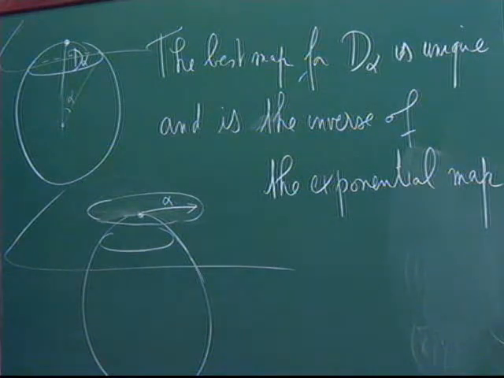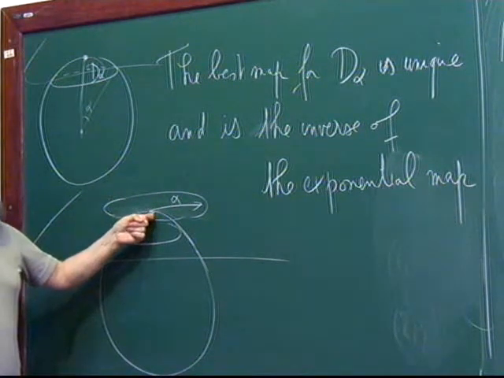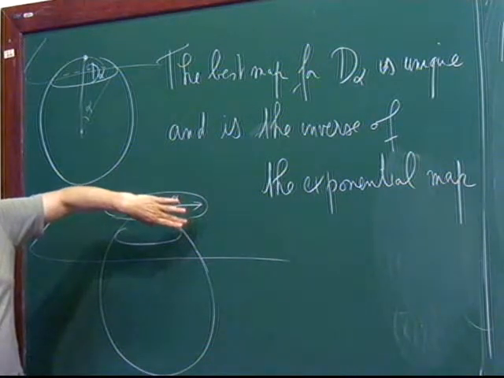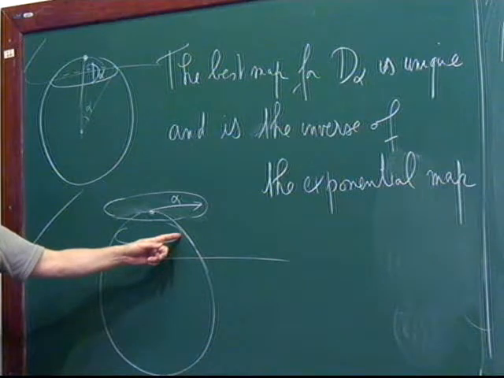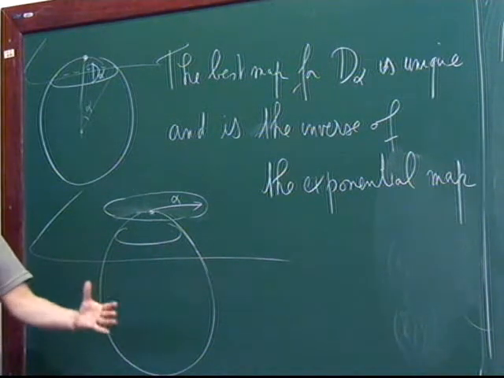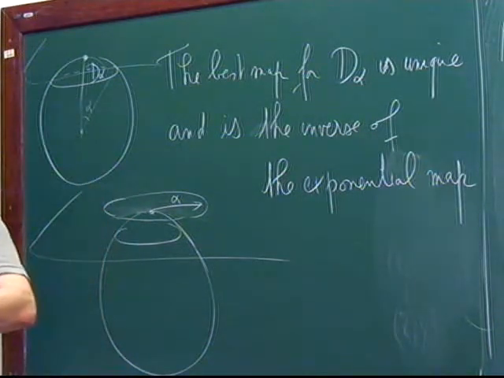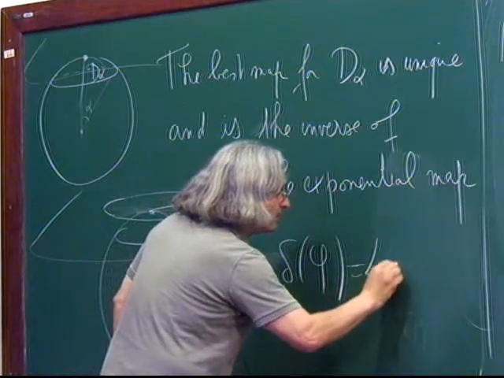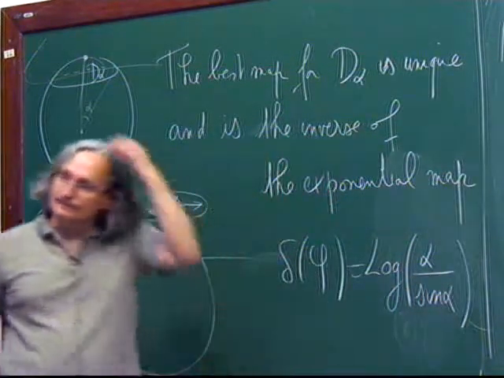Now let me give you the defect of this map. Well, it's clear at least that along the geodesics, along the longitudes emanating from the North Pole, this map is an isometry by definition. Now, if you look at the circle here of radius alpha, its perimeter is 2 pi alpha. But the perimeter on the Earth is 2 pi sine alpha. Okay? So there is distortion. In particular, you can see it's not conformal. In the direction of the longitudes, it's an isometry. In the direction of the meridians, it's contracting. So the defect of this map is, or at least it's reasonable to think that the defect of this map is, log of alpha over sine alpha.